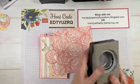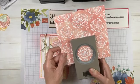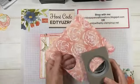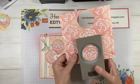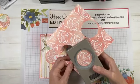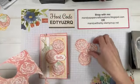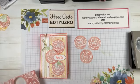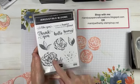But I want to show you how I got the flowers out of this one with the circles. So all I did was I took my circle punch and I simply cut the flowers out in a circle. Very easy. I'll take this other large one first. So I've got 2 large flowers, and then there's some smaller flowers on here as well. So let's get this small one here. They're all the same size circle, but we've got the 2 large flowers and the smaller flower, which coordinate with the flowers in your stamps as well. They're the same image, and they're the same size.